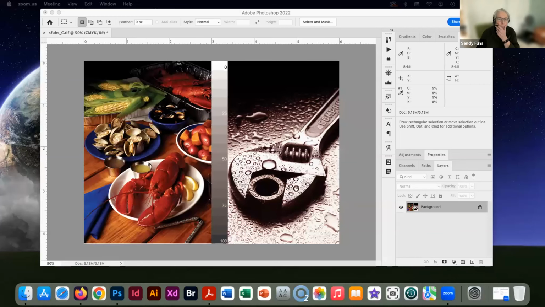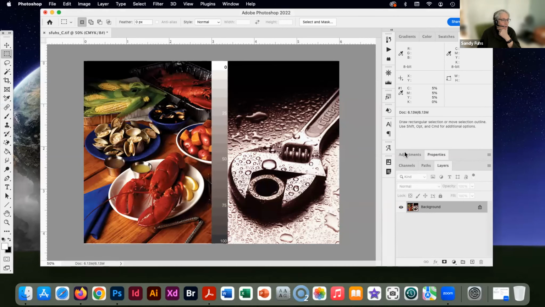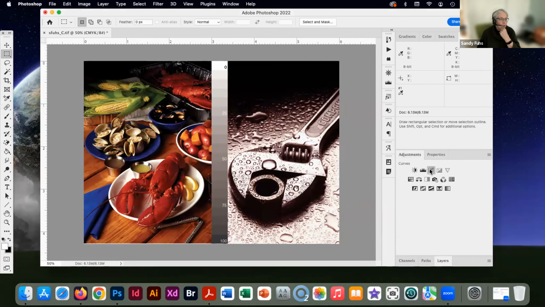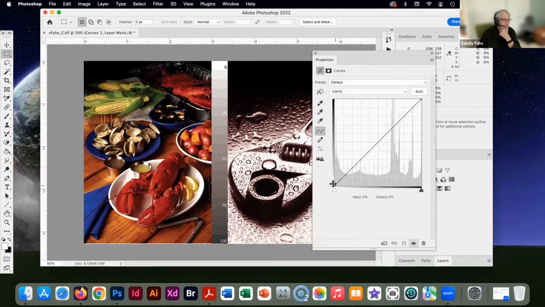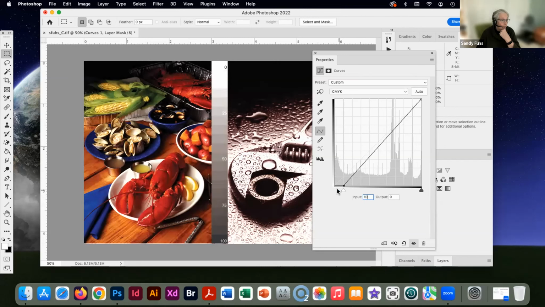All right. So if we're working on D, D is now working on highlights. So highlight, the 10% input is 0. So now I'm going back to my adjustment layers. I'm using my curves function. My monitor is small. I need to pick the highlight, which is down this side of the curve, not the top, but the bottom down here. So now it's 0, 0. If I look at D, it says make my input 10 and my output 0.